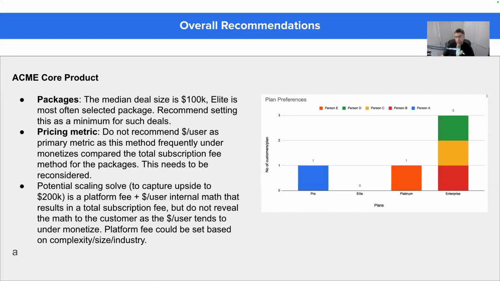I will say, hey, this is the median deal size. One of your packages tends to be chosen a lot. There is a plan that is not chosen. We may consider refining it further because, after all, it was a hypothesis. We may have had a hypothesis for the pricing metric. I may say we chose dollar per user as your metric. Customers actually will rather just pay you an annual subscription fee. A lot of interesting answers come back once these discussions happen.